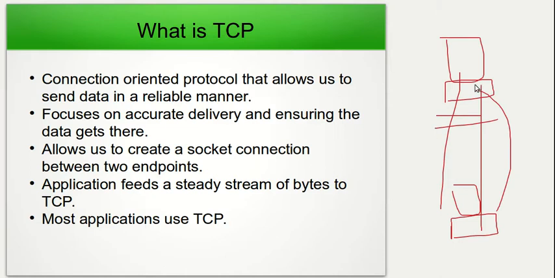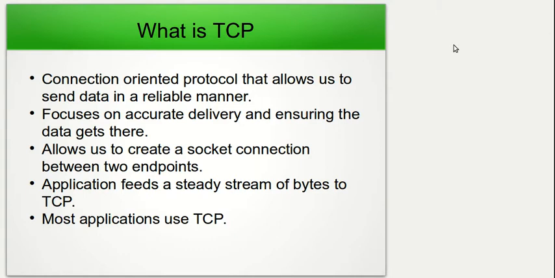With TCP, a steady stream of bytes is fed to it from the application. It's up to TCP to then put those bytes into segments, so chunks of bytes. So in case it might be fed 1,000 bytes, instead of sending those bytes individually, it packages those bytes into a segment, into a chunk, and then it sends that segment down to the network layer, so we can add on the IP header. This is called encapsulation.